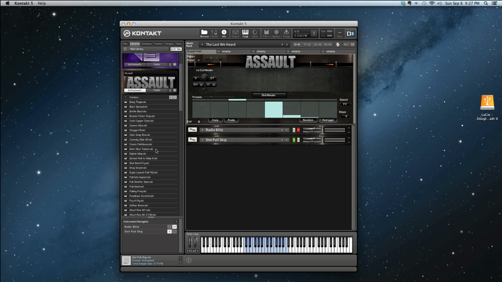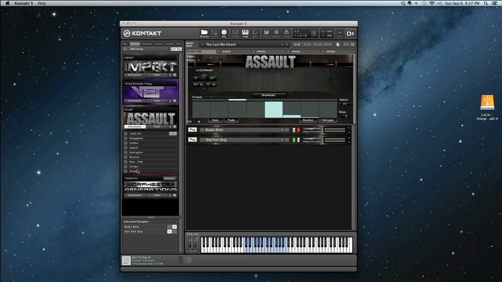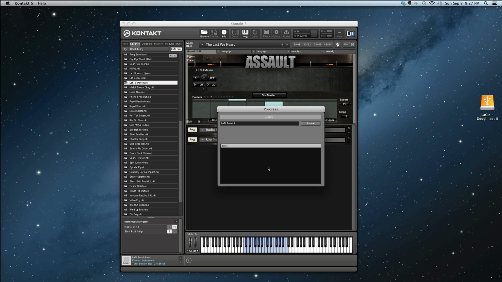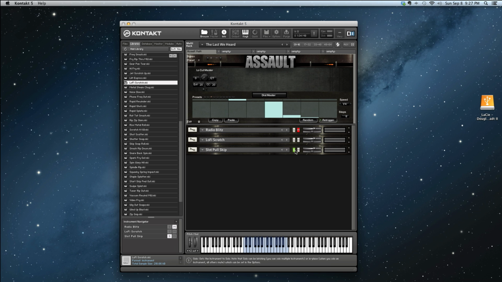And then the third one I liked was called Lo-Fi Scratch, and it's in the Interrupters folder. So we've got these three sounds. You can put in as many as you like. Lo-Fi Scratch sounds like this. And so these three sounds are the basis. When played together, they already sound like this. And that's a pretty good sound on its own, but we can make it a little more exciting.